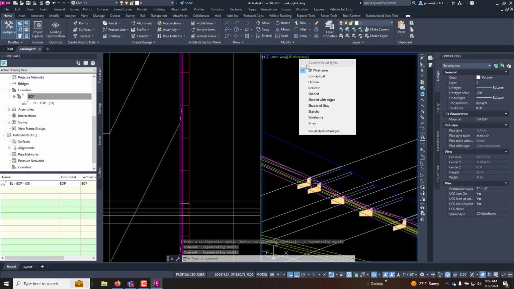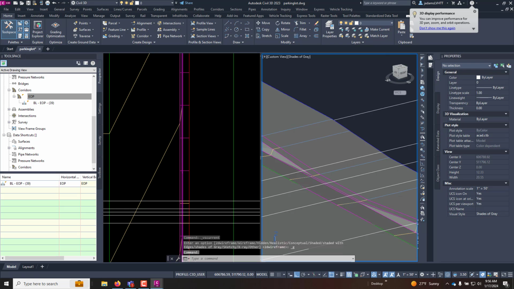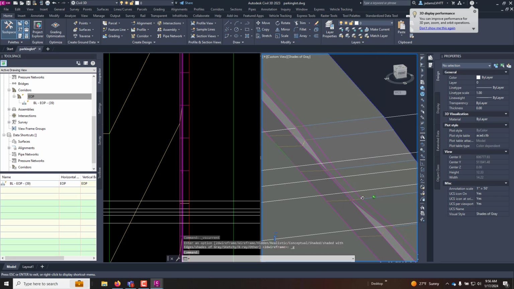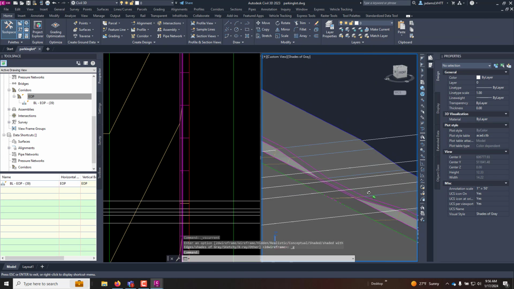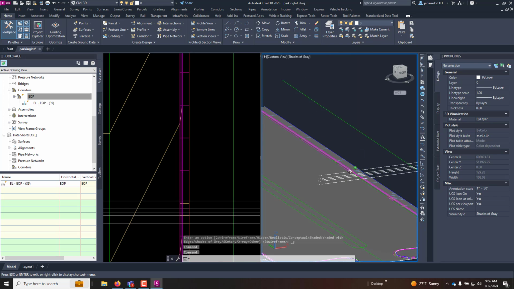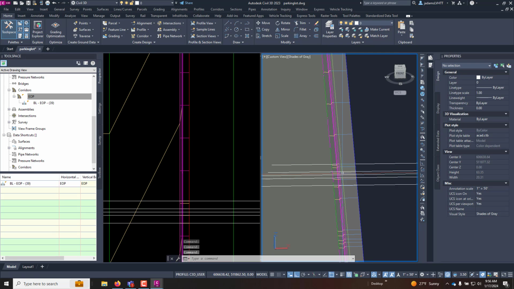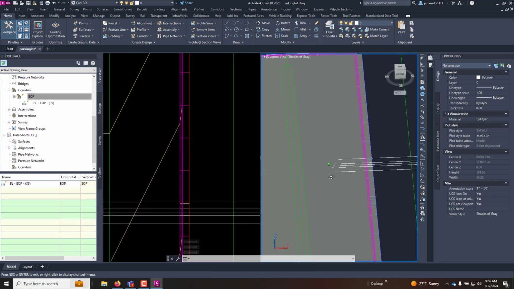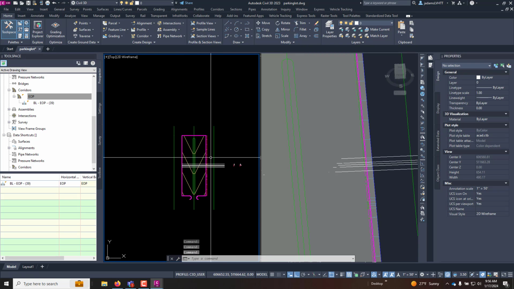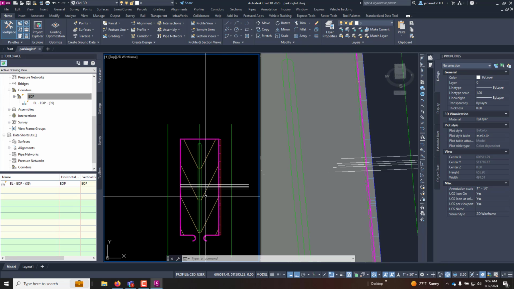And switch to shades of gray. I can see it transitioned. And because sidewalk was tied to it, it transitioned the sidewalk down as well. So I've got my curb break and my sidewalk right there. And now that's all tied. So if this feature line moves, these transitions will hold and the sidewalk transitions as well. And it's all intelligent. And ultimately all being controlled by this in the background, by this temporary surface.